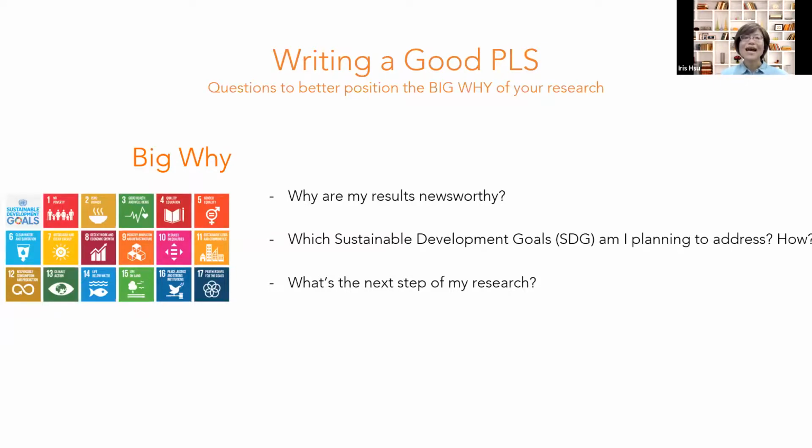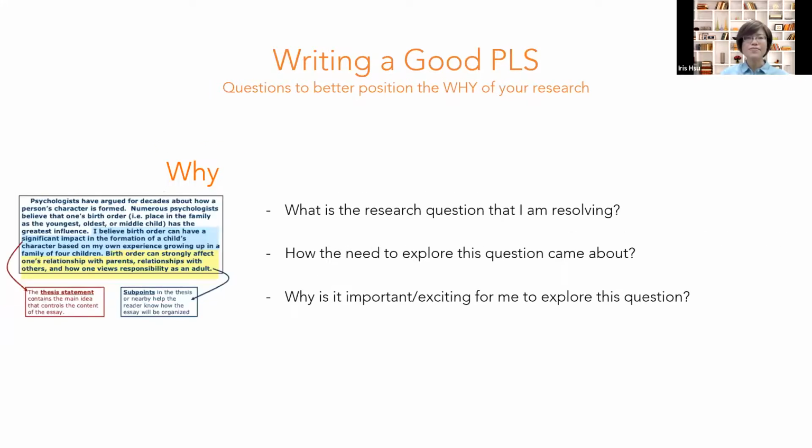And also, what is the next step of your research? We all know that research is a small step towards fixing or addressing the issue. But of course, taking many little steps can lead to addressing a wider issue or a wider problem. So what is the next step of your research? It is more like, what is your path towards a bigger goal? So these are the questions that we encourage you to ask when writing about the Big Why.